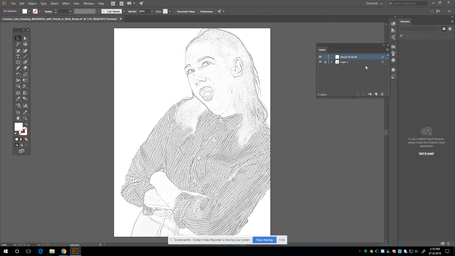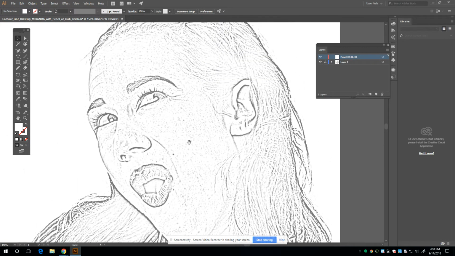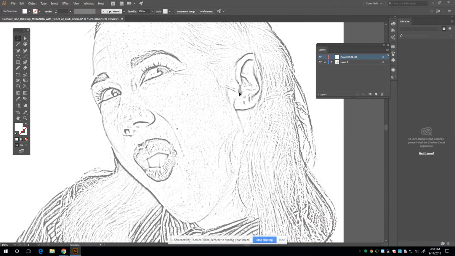All right, so here I go. I'm going to do a little bit of this, and then I'm going to turn you loose. I'm going to press Control plus to zoom in. Now, your lines don't have to be perfect. Don't bother tracing every single little tiny detail, all these little lines on the lips and that little line inside the mouth. That's not the goal. Your goal is to produce a contour line drawing, which is basically outlines of the key details in this piece. And it's all practice.